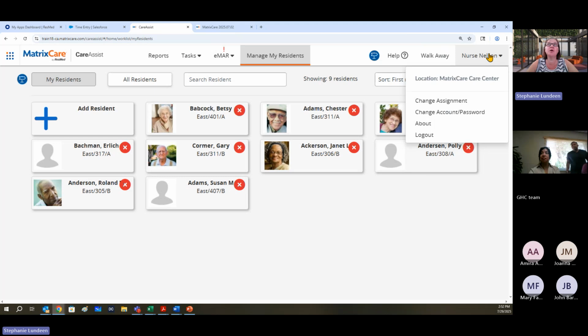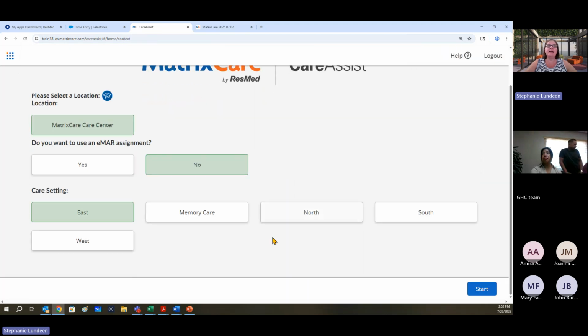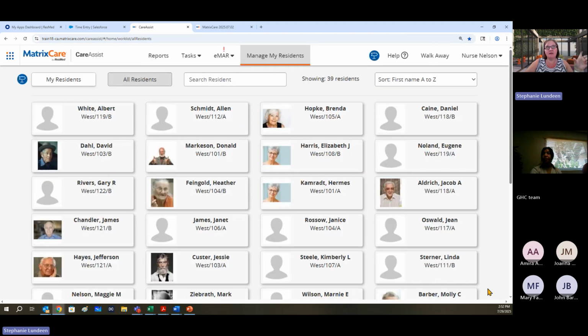If you need to change the assignment to where I was on East and I need a couple of the residents from South, I can use change assignment, which I get by clicking on my name. That will bring me back to this first page we were on. And now I can go grab the residents I need from the other unit that I'm maybe split on.